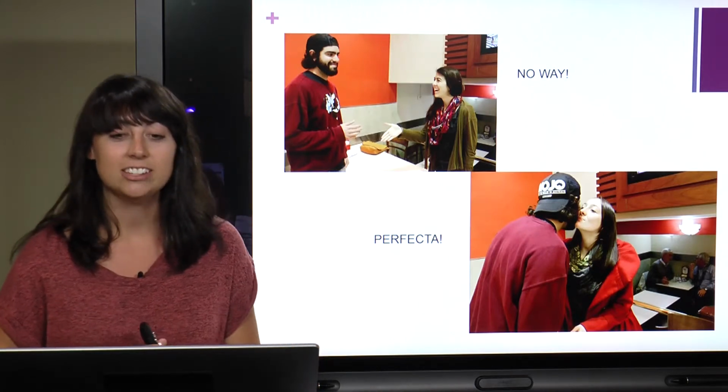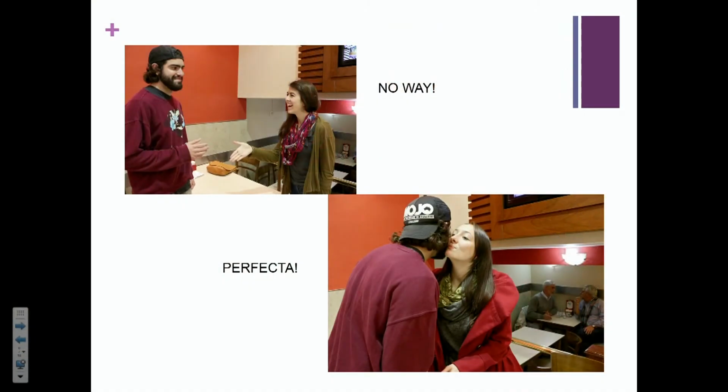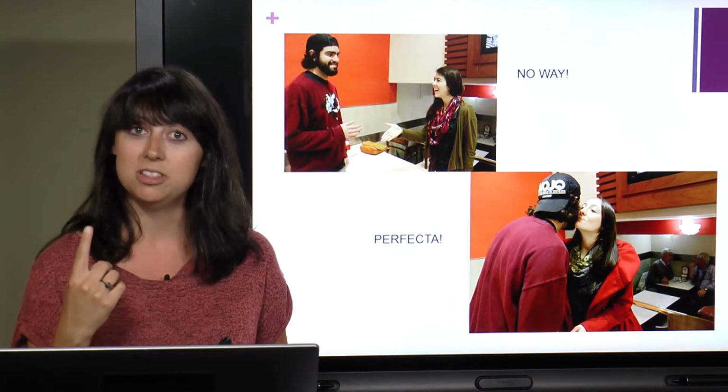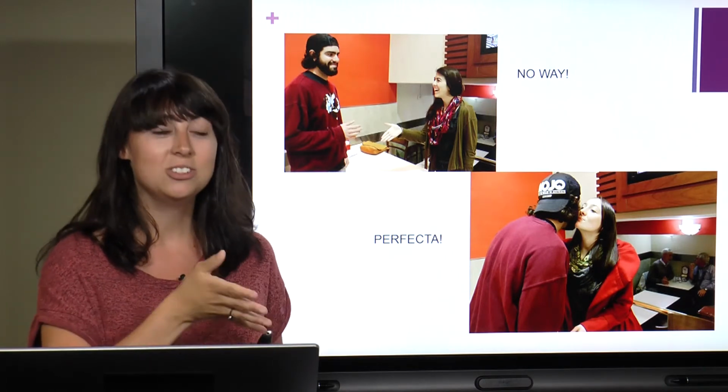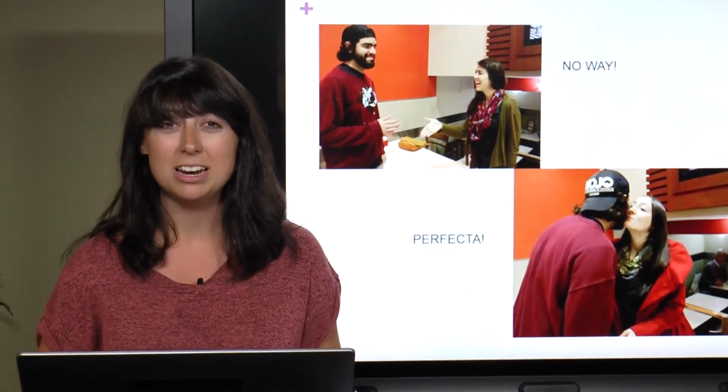You will often see Argentines doing, as you see in the bottom photo, the Argentine beso, just the kiss on the cheek. It's customary to do this if you first meet someone, and also do it to everyone in the room. So if you walk into a family's home and you're only meeting one person in the family, you still do not shake hands. You still kiss the cheek of everyone in the family. It's considered very impolite if you do not do that, and it will certainly put off a bad first impression. And if you go in for the American handshake, people will just look at you like you're crazy and not know what to do, as you saw in that photo.